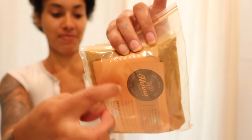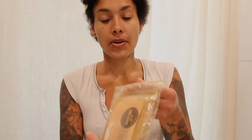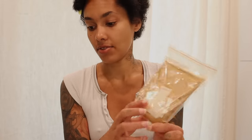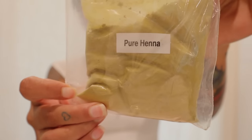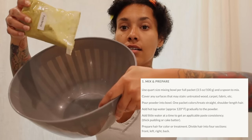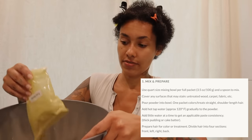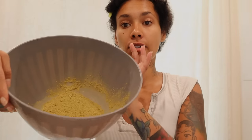The powder can stain, and since you can't really keep it sealed it goes where it wants to go. It comes with instructions, a cap, and gloves. That was for the wine red — I have the pure henna right here; this is the color of pure henna. They label the packets so you can't get them confused. Because I have a lot of hair, I'm going to pour the whole packet. One rule for any hair dye, plant-based or chemical: you start from the back and work your way to the front.